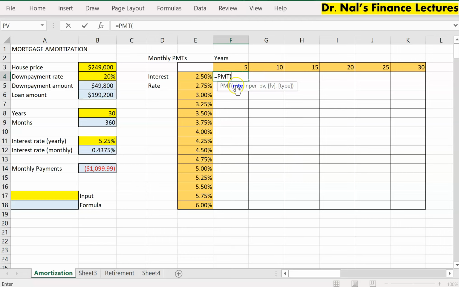So payments, so the rate will be taken from this. Do you guys see that? The number of periods will be taken from that. The present value will not change. It will be the amount of the loan. So I will press function F4 or Fn F4 depending on the machine you have, and then we will pay off the whole loan. Close the parenthesis, press enter.